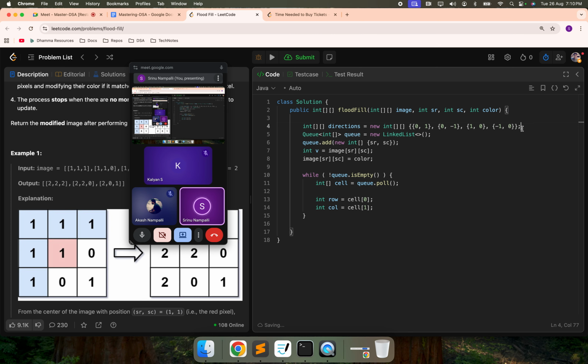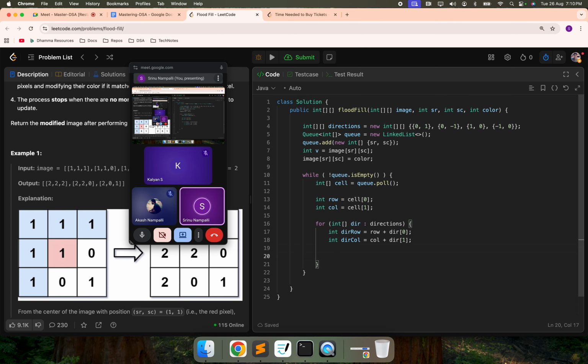Hope you understand this. Once you have the directions, it's time for us to calculate the directions for this cell. So you will have an integer array, this is my direction from directions, and you can calculate the directed row, which is going to be row plus dir of 0, and the directed column, which is equal to column plus dir of 1. Okay, so we get a directed row and directed column.